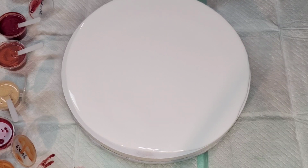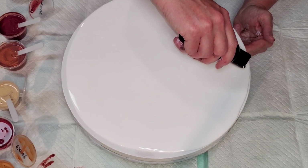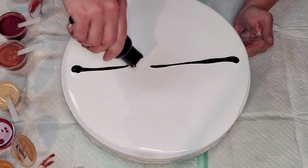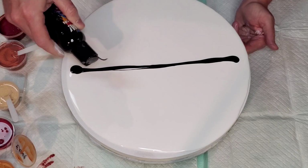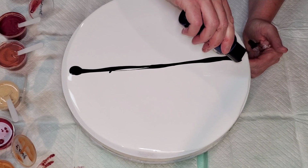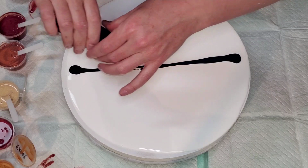So we're gonna start with Willie Wagtail Black. Again, I just kinda want this to be a background color. I don't really want it to show up at the top, other than blending in, so I'm not trying to use a ton of it. Just want the contrast it's gonna give. Now we're gonna use Manna Crab Blue. I'm gonna put it right on top of it, because if we're gonna have one be dominant, I want it to be this one.